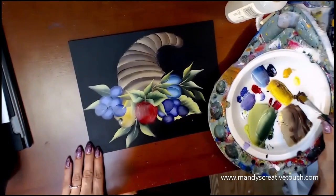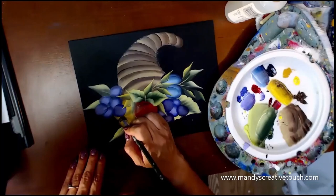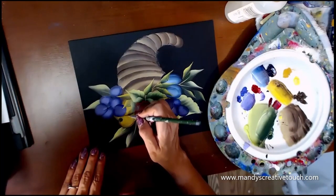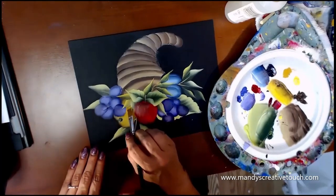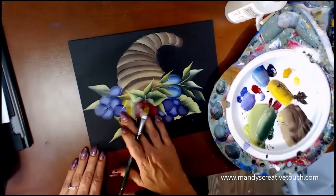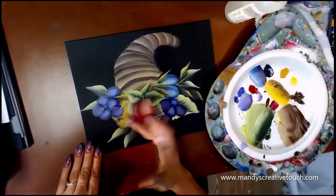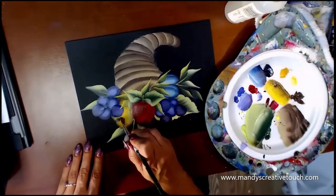And again, I'm just going to use a little bit more of this dirty brush. Kind of go under your grapes and add that little bit of shade underneath. Oops! I like making mistakes here, so now we just want to rinse that off.